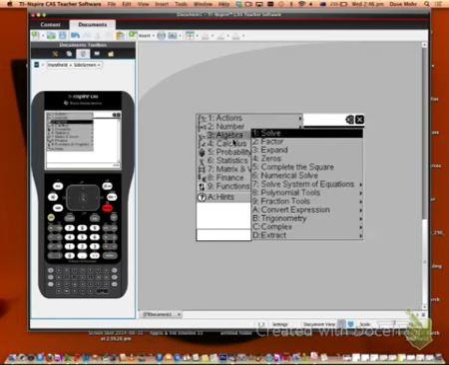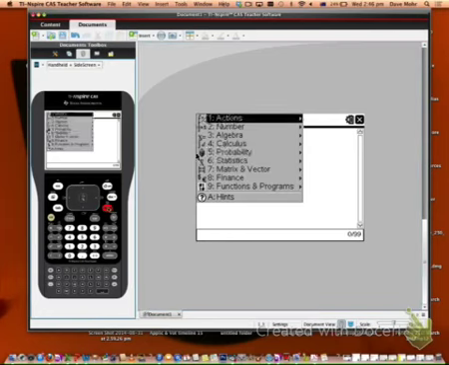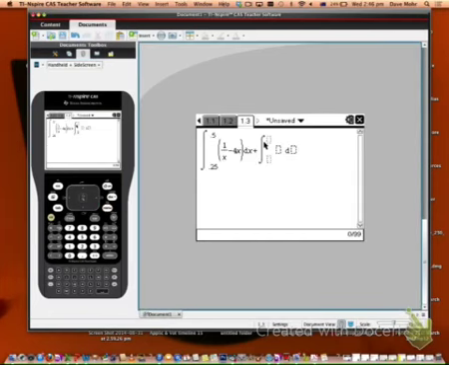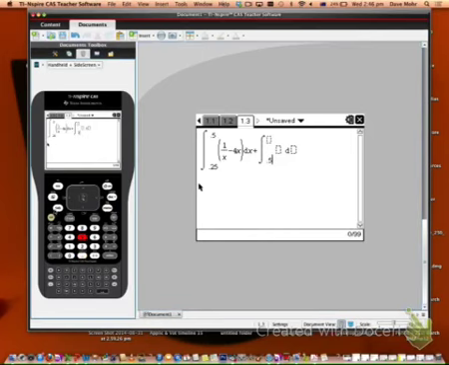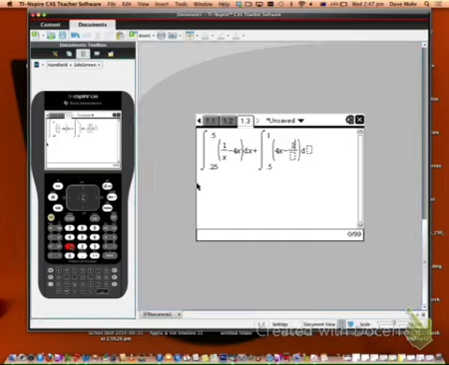So menu, calculus, integral. The other one is 0.5 to 1, 4x minus 1 over x, dx. Does that look all right? Enter.